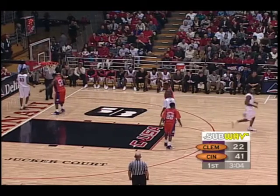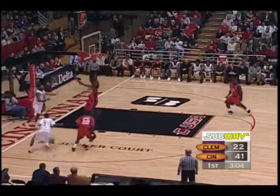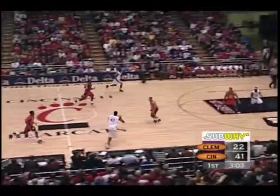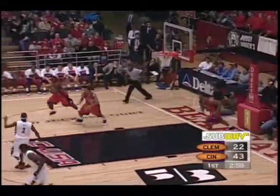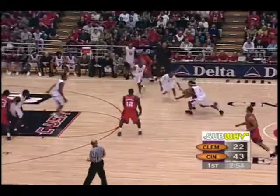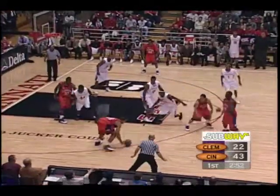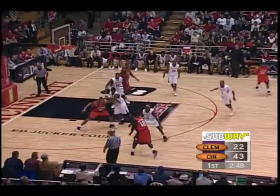Ford's got two fouls, and they're going to protect him. With 3 minutes remaining in the first half, Cincinnati's lead is 19, at 41-22. Against the Clemson press, 54 Maxiell explodes. Oh, my goodness. I better check the basket. Rolling in there with thunder. We'll be watching that one on tape over the night.